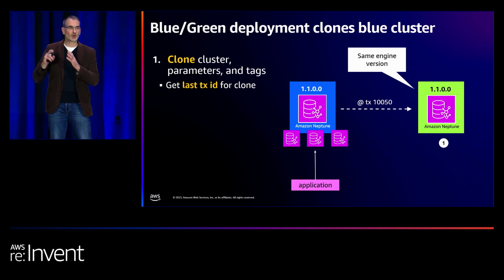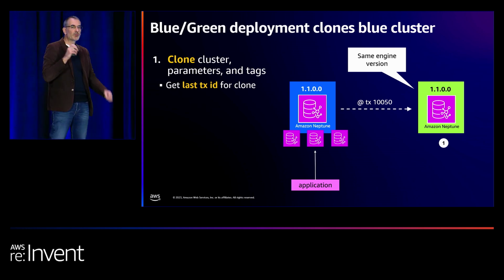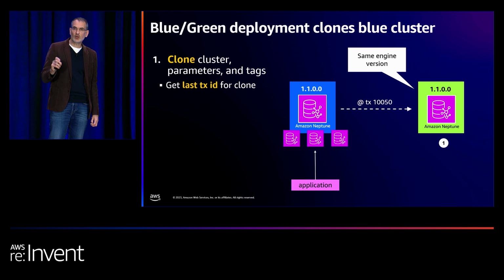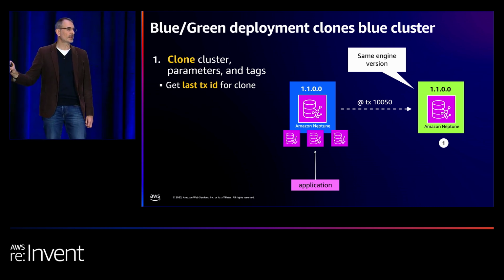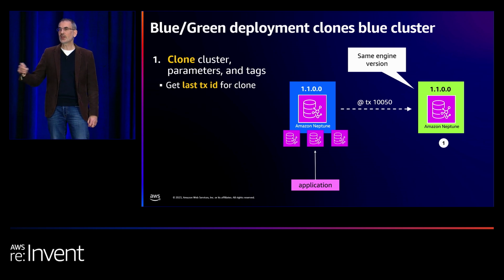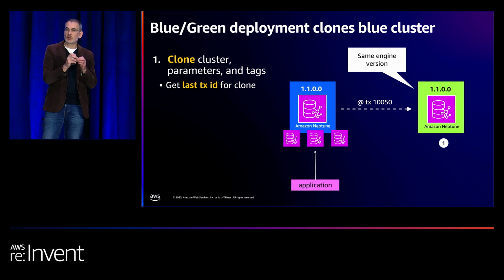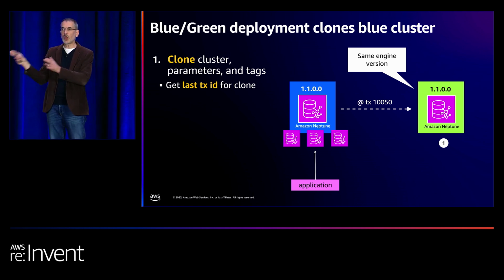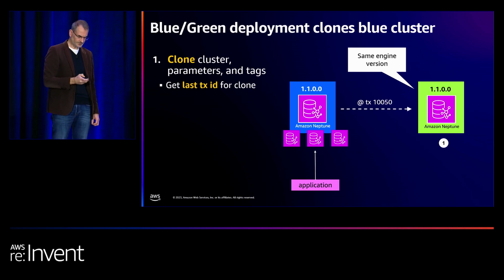All right? So we've got a green cluster with most of the data already in it at this point in time. The process at this point also makes a note of the very last transaction ID that had been applied to that green cluster, and it's going to use that a little later on in the process. When we begin the replication to catch up, it will be able to resume applying transactions from the transaction immediately after this ID.